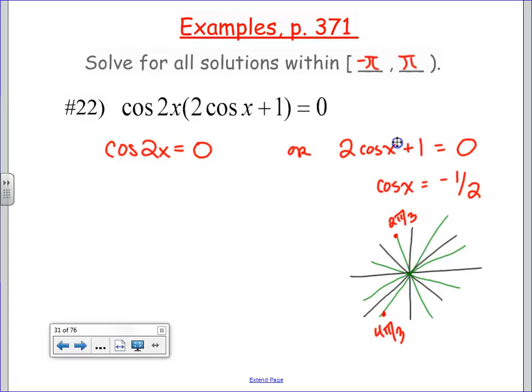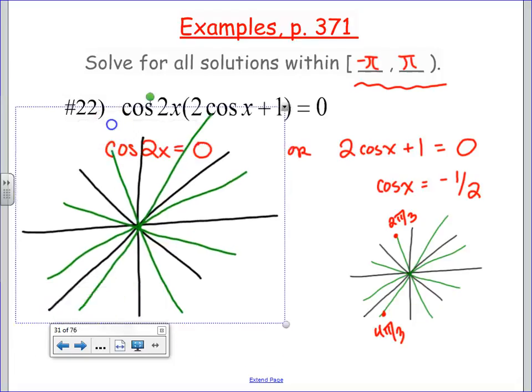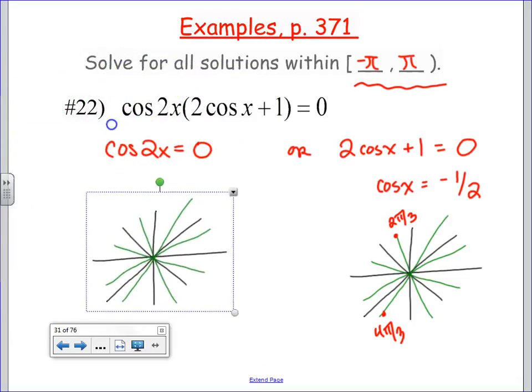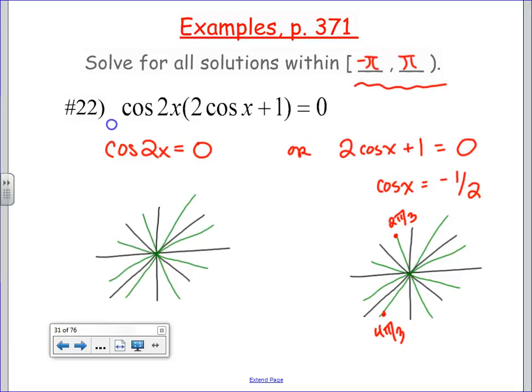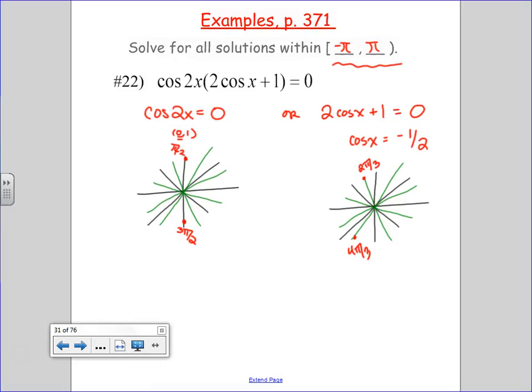Okay, so hold on. There are two answers. Uh-oh. We have this whole interval thing. What do we do with that? We also have to figure out, wait a minute, when does cosine equal 0? Okay, when does x equal 0? Isn't this where the x is 0? 0, 1. So that'd be pi over 2 and 3 pi over 2. So first of all, I have all these different answers. Second of all, I'm not allowed to give infinitely many. Well, then what do we do?